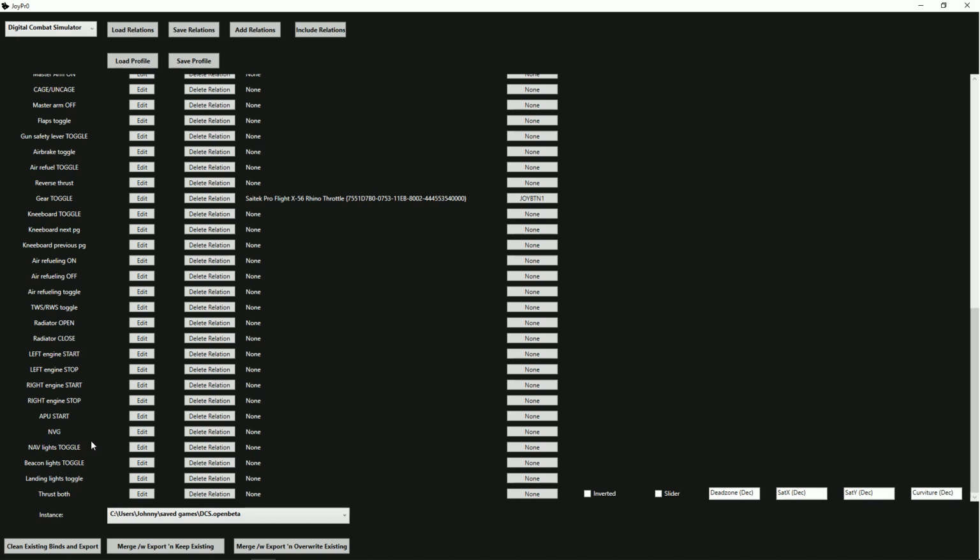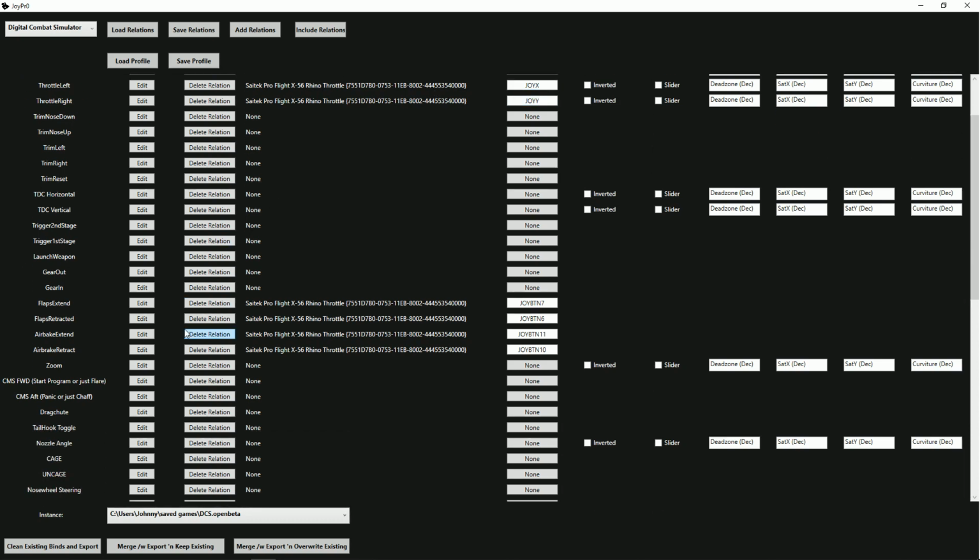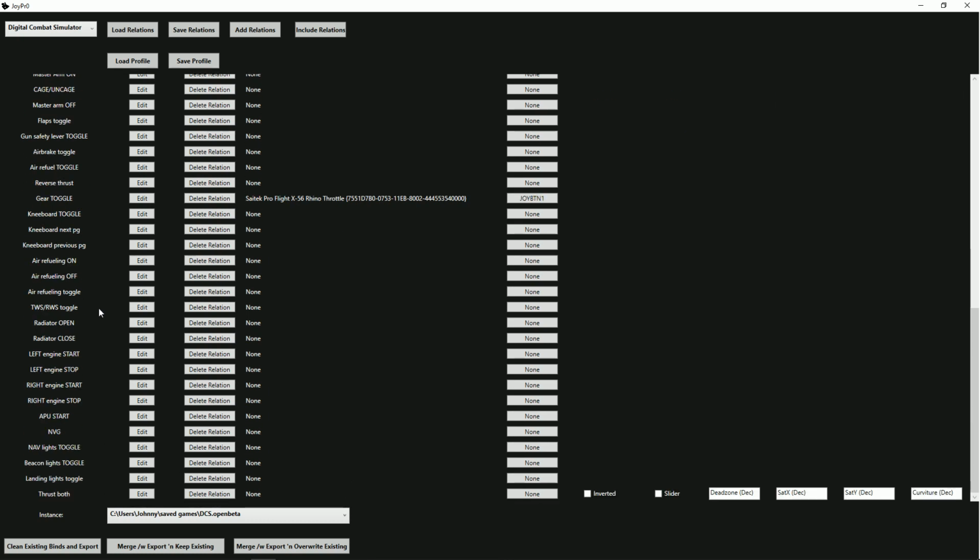And you have here lots of things that you can do. Let me do it differently. Instead of thrust both, let me go ahead up here and designate both of my throttles, because indeed I have 2. So let me take left throttle, and now let me take right throttle. No, there is a tiny problem sometimes. Yep. Okay. So yeah, I had to squeeze a little bit tighter for it to detect that indeed I was moving the Y part of the throttle. All right. So yeah, now I have both of these axes set: pitch, roll, and rudder, flaps, air brakes, and gear toggle. All right. And I also have saved one more relation.